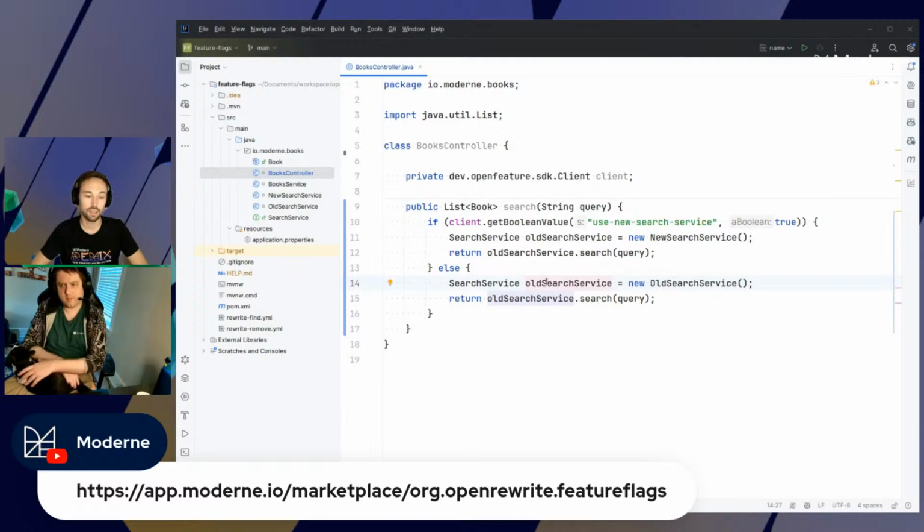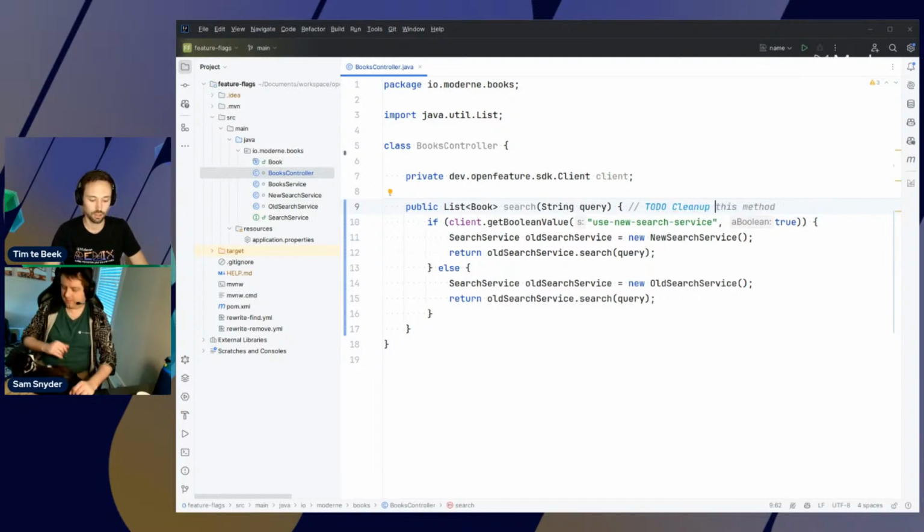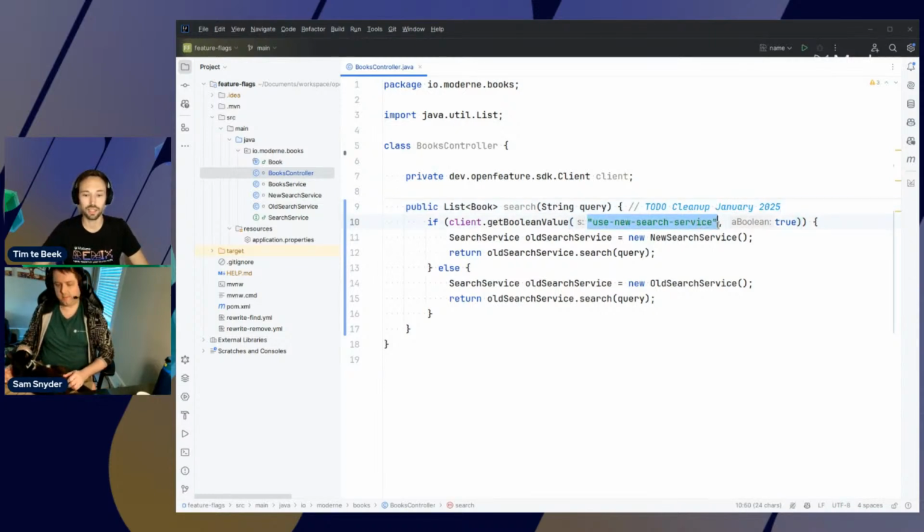But we have some recipes to help you with the next phase that you might be interested in. Because if you, like other folks, have been using feature flags for a while and you add something here, like a to-do cleanup January 2024, and then you come across your code and you find that this has not been cleaned up. Or you're going to postpone that work to 2025, but in reality, if you have a couple of services and all are using those same feature flags, you might want to be proactive in cleaning out these things, especially when they are a very old feature flag that you're using, something like 2023.